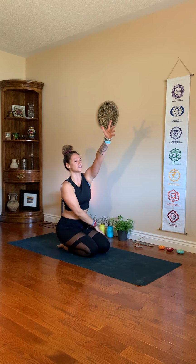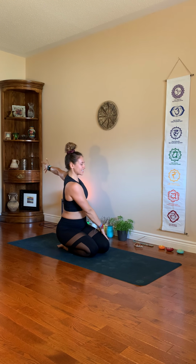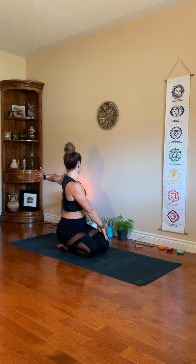Inhaling up to center, right hand, left thigh, left arm lifts, inhale. Exhale, we twist, maybe gazing towards the back of the room. Left arm is actively reaching, inhale, lengthen spine. Exhale, twist. Inhale brings us through center. And exhale to settle here.